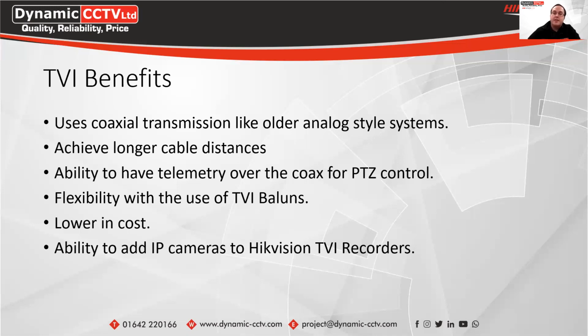You can mix the two technologies together with the TVI recorders. So you could have, for instance, on some of the 7216HU-HI units, 16 TVI cameras and 16 IP cameras on one unit. And that's with the enhanced VCA mode enabled on the system as well. So that gives you the ability to add on more IP cameras than you would as standard with those.